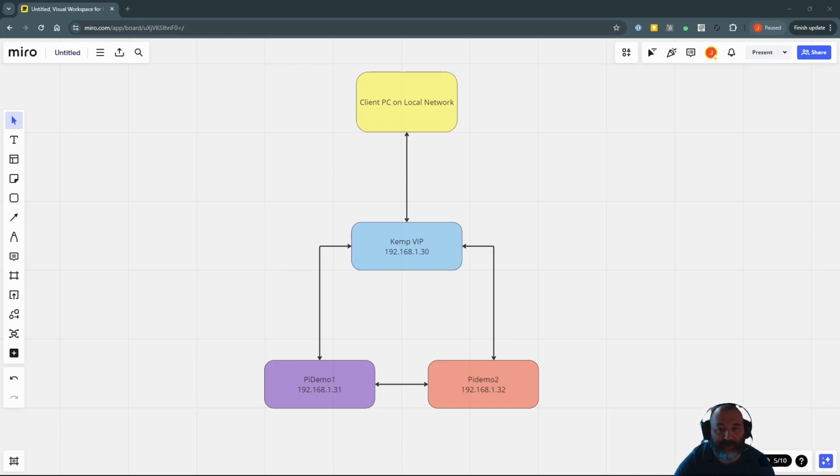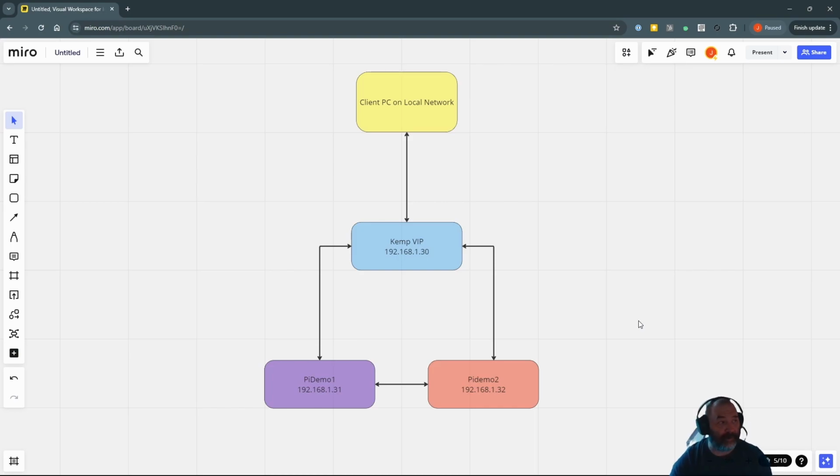Gravity Sync will take our database between these devices and keep them synced up. So we only have to make changes on one of these hosts. We can use Pi1 or PiDemo1 as the primary DNS server. We make changes there and they'll synchronize across to Pi2. That way, depending on the timeline that you set, these will always be synced, and you can change the timelines. But we're going to show this whole process today.